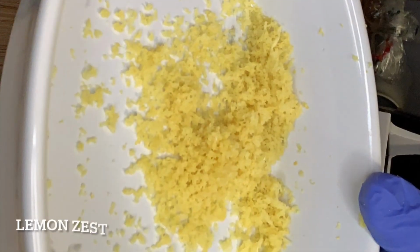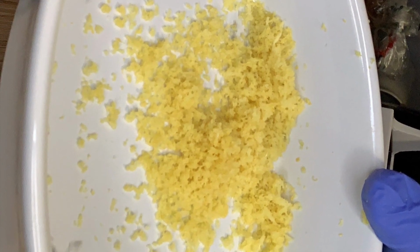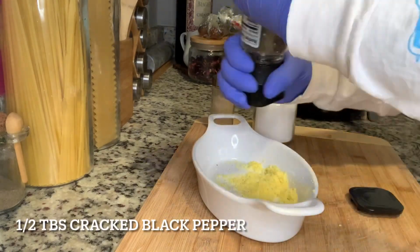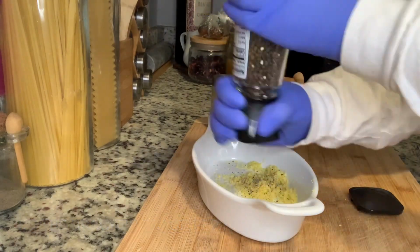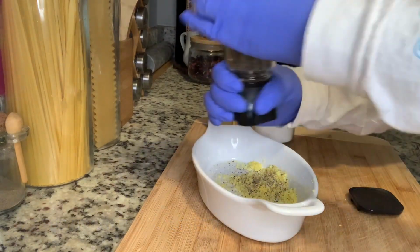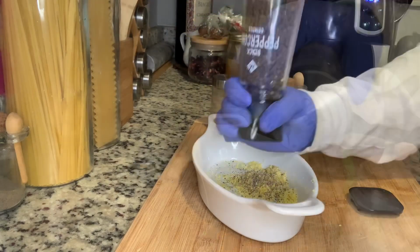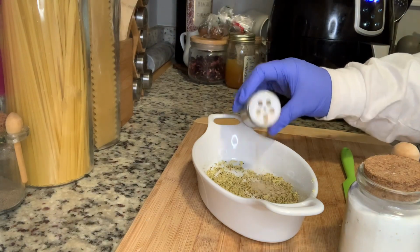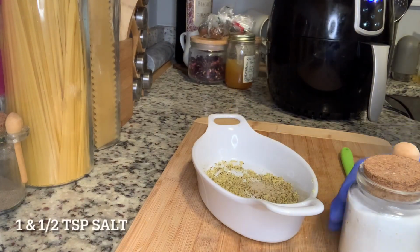And now we are going to start seasoning it. You do need some freshly cracked black pepper. You just need a half tablespoon of the freshly cracked black pepper. Do keep in mind that we are only doing a dozen wings. Next, add 1/4 teaspoon of celery salt. We only need a little bit of this because it is just going to bring out more flavors.